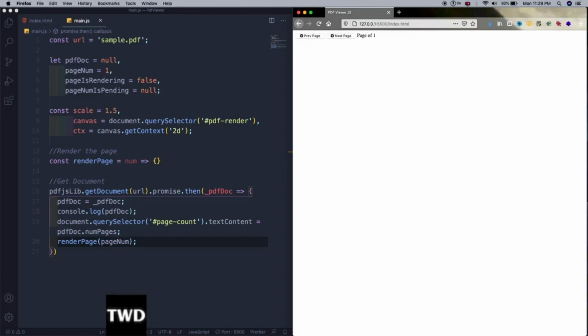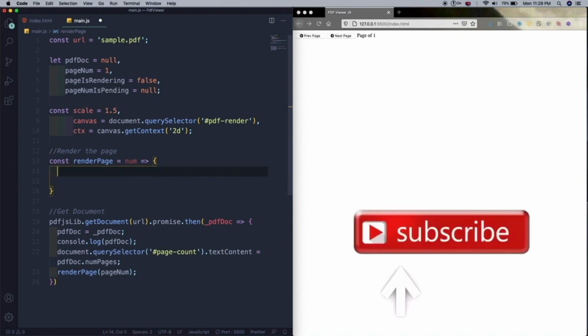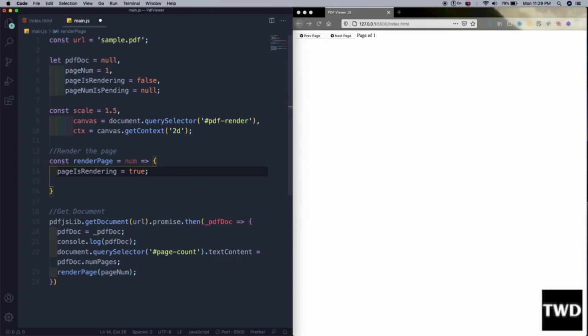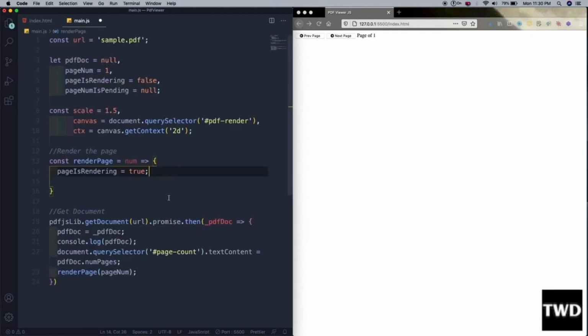For the render page function, first we will expand it. This page is rendering, we will set it to true; page is rendering was false. We will make page is rendering true, then we will do the get page. Here we are again going to use this pdf.js function, which is provided to us by it.